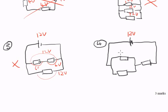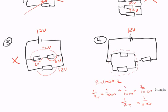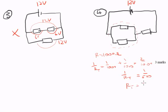To do that, you've got to work out what the total resistance is first. So this is in parallel, and each of these resistors has a resistance of 1000 ohms. Because it's parallel, to work out that total, 1 over 1000 plus 1 over 1000 equals 2 over 1000, which equals 1 over 500. So our total in this case equals 500 ohms. So this circle here has an effective resistance of 500 ohms. This guy has a resistance of 1000 ohms.